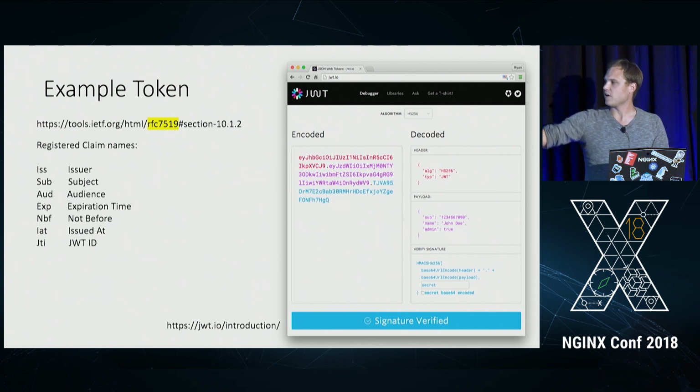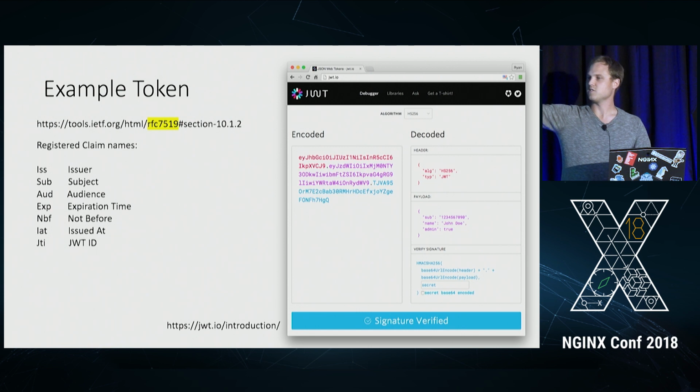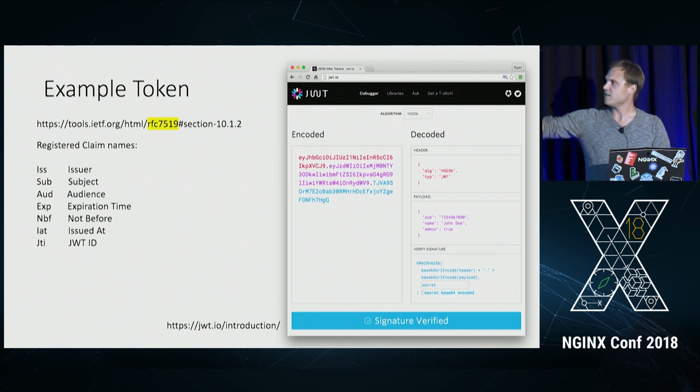Another important website is jwt.io, where you can find general information about JSON Web Tokens. And this is a little tool on that site. You can just paste the base64 encoded string out of your Bearer header, for example, and it will do the decoding for you. So this is on the left side, the base64, and on the right side, the decoded string. What you can see here is the red one is the header, the purple one the payload, and the light blue one is the signature. And it's divided by dots.